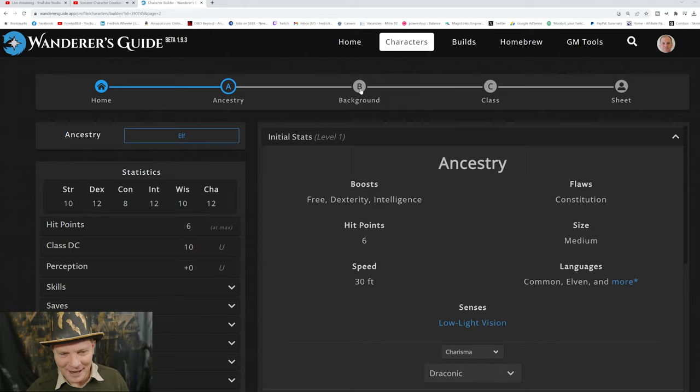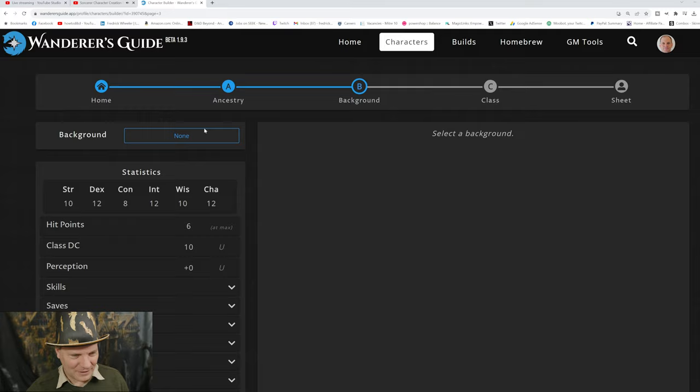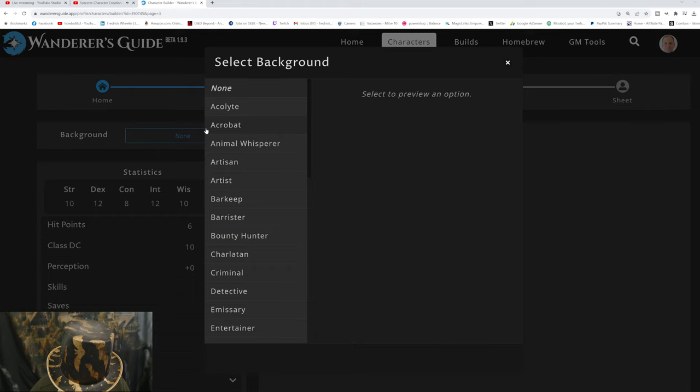Anyway, let's do this. Let's go to background. So there's a lot of backgrounds. Hashtag, pick a background. Okay, now Eddie's upset. Just calm down. You're going to get some cantrips, people. Just calm down. All right, here are the backgrounds. There's a lot of backgrounds in the core book.